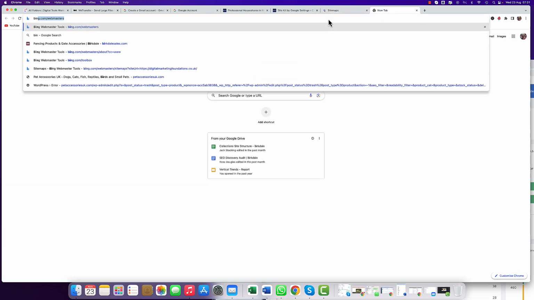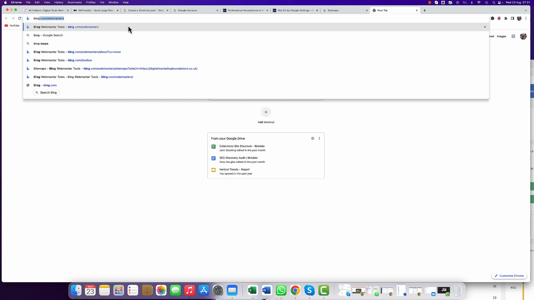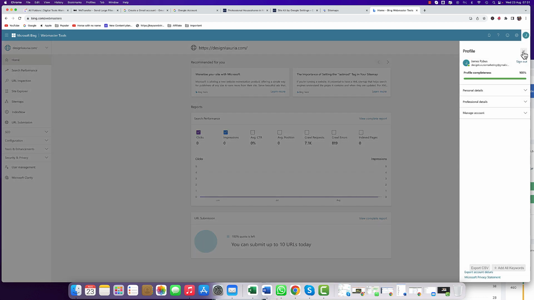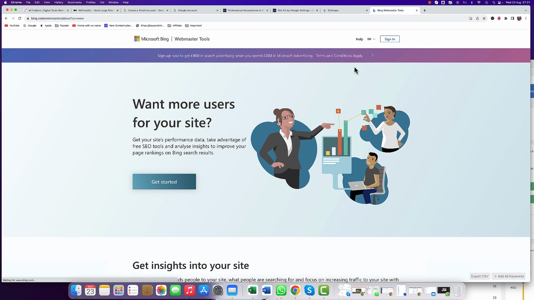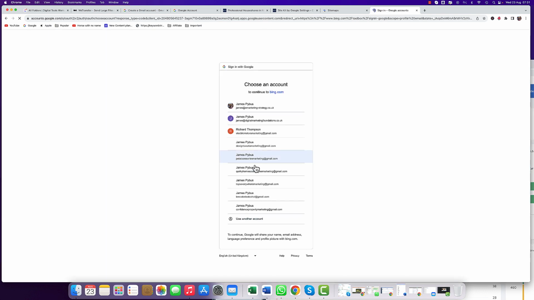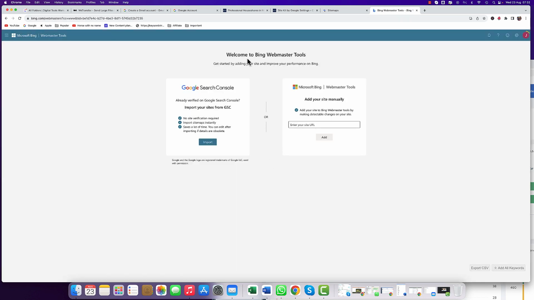So if we go to Bing Webmaster Tools here, I'm going to sign out of this one and sign in with the Gmail account that I've just made. If you go down to property marketing, that will bring up this screen.